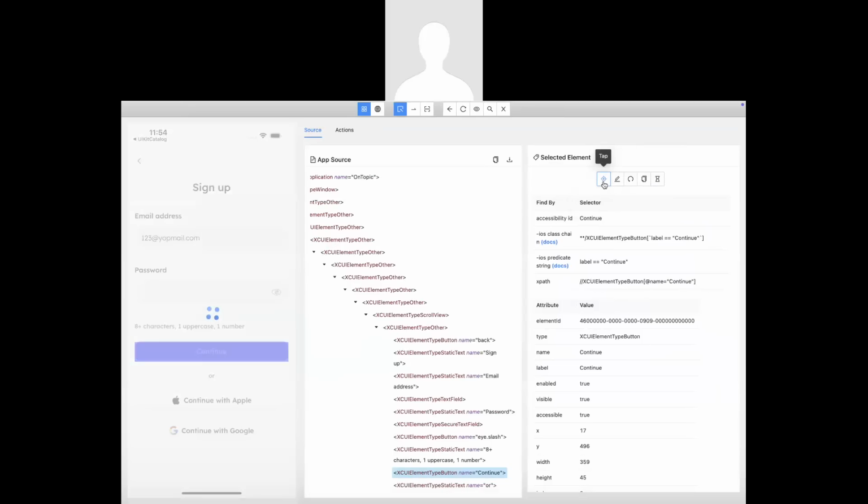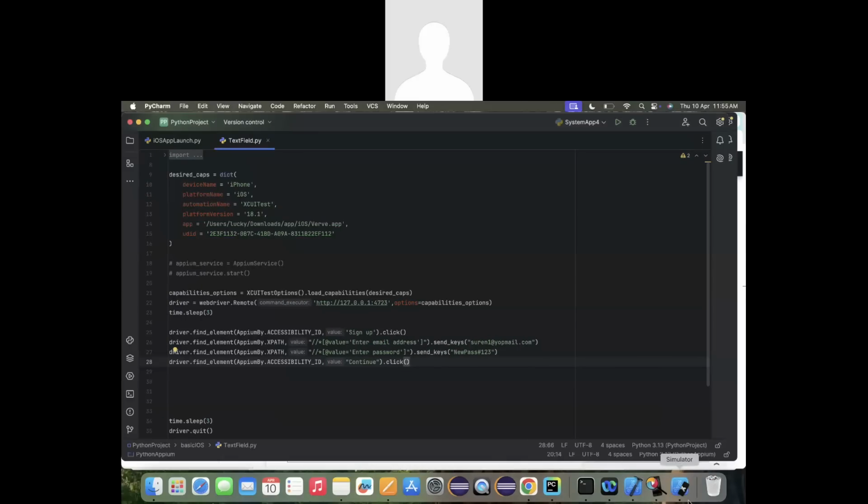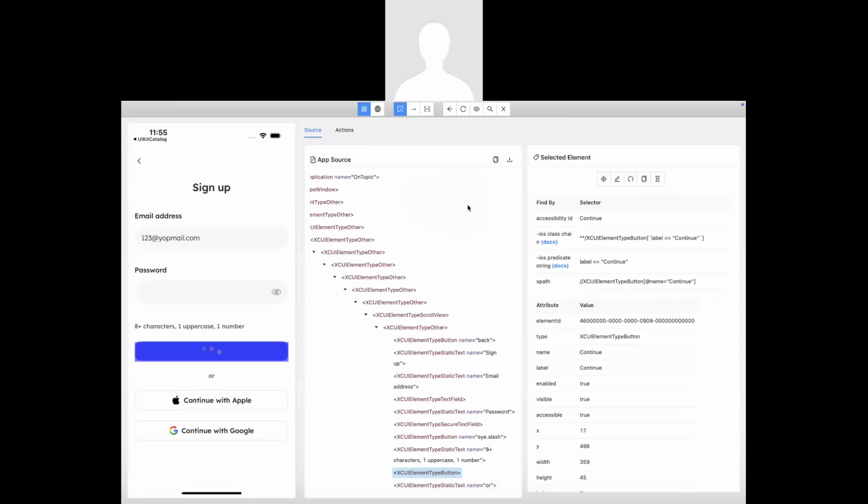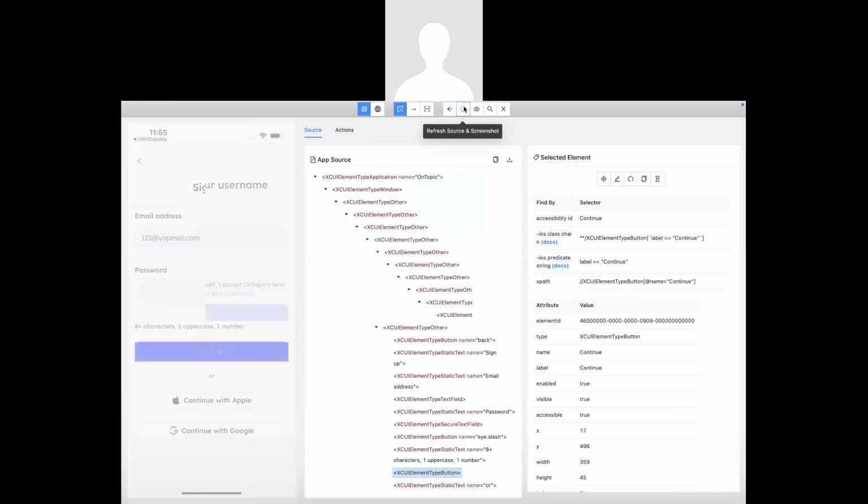As and when you click on that continue button, it's taking just a second. See here, this is the screen. It's asking you to choose the username. So you can proceed. There is a checkbox; we can do that one too. So let me reload this instance once.